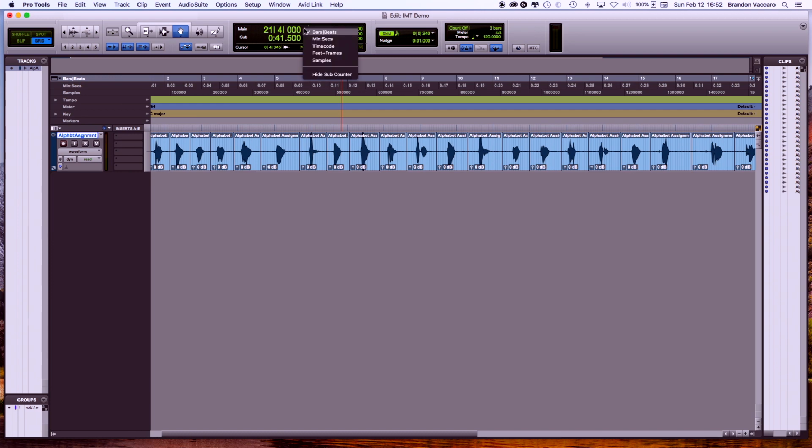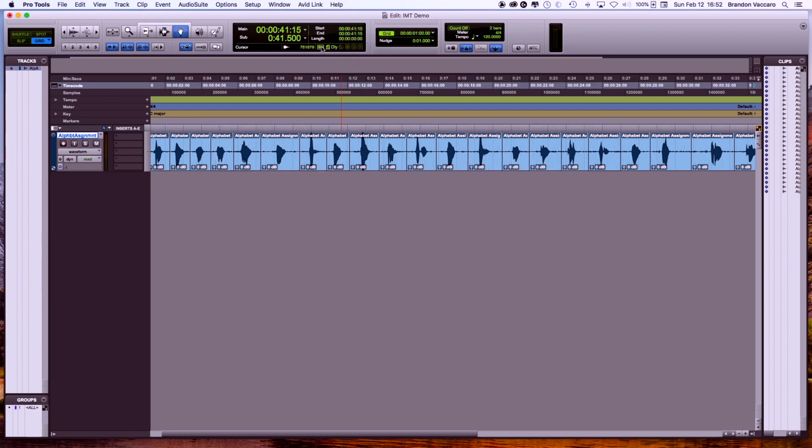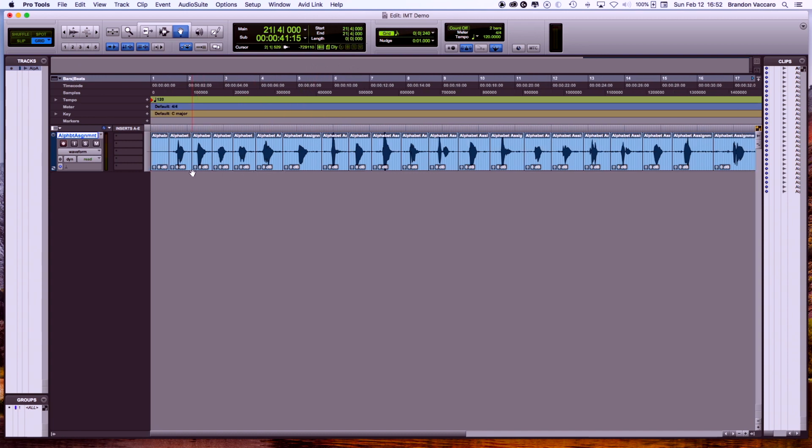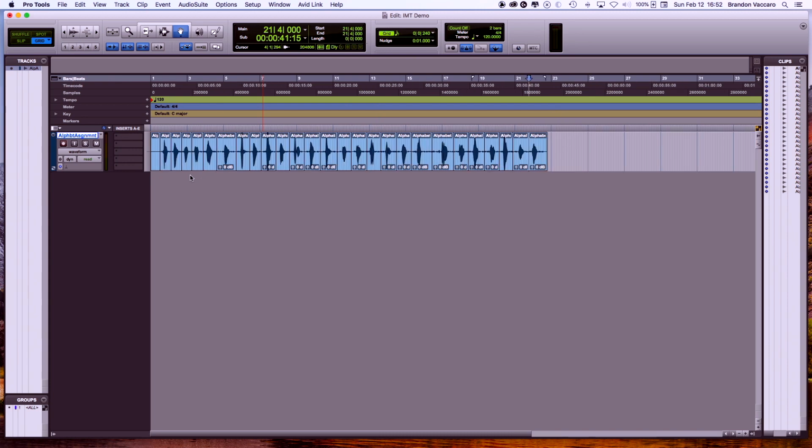we have the ability to switch our timeline between different modes. We could, for example, be looking at this in time code, which would be used in film and television. We could look at it in minutes and seconds and fractions of a second. Or in our case, we want to look at it in terms of bars and beats. And in this example, I have a tempo entered of 120 beats per minute, with the quarter note getting the beat. And what I want to do is go back and edit this into the correct order.